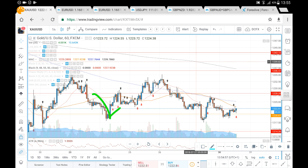So previously we've had price come down towards this 1220. We have seen a bullish bounce towards that 1228. Brief pullback. Did break above the 1228, head towards that 1235. Didn't quite test the 1236. Broke back down, found support again in around that 1220. Found resistance at 200 period average, tested the 1220, and again we found support at this 1220.